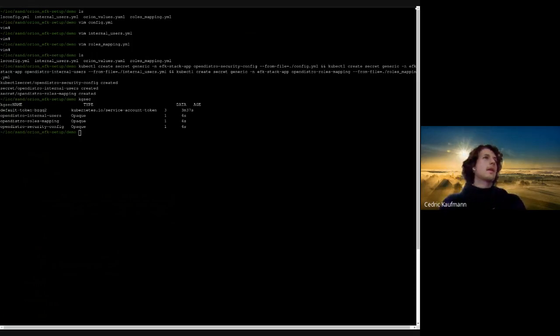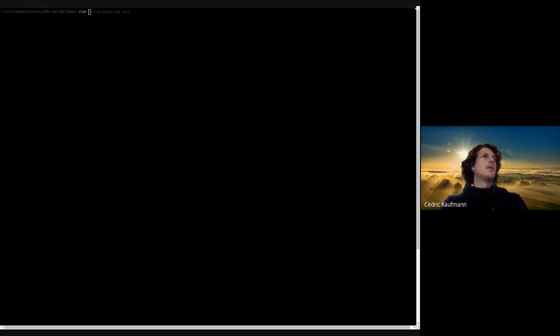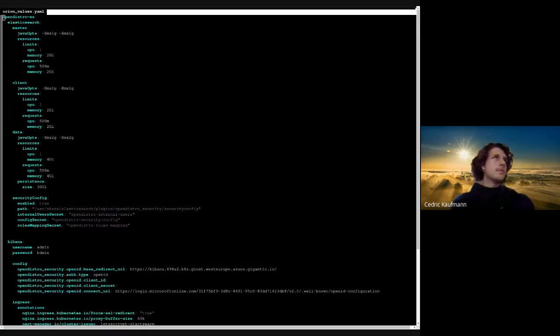So last but not least, we'll go into the values file. From the top, this is what we will supply to Hapa to deploy the app. These are just some sane settings that we worked out, so EFK works just fine.